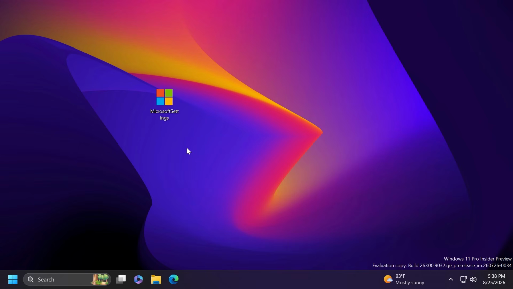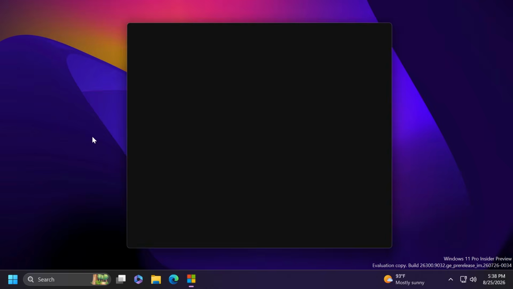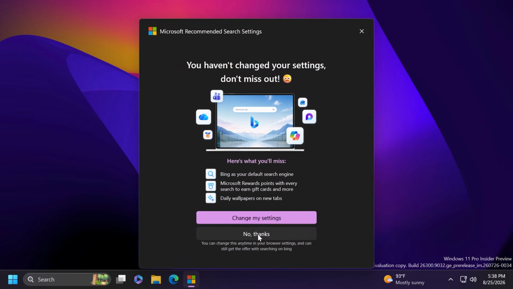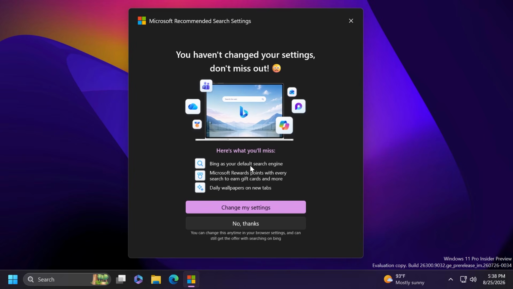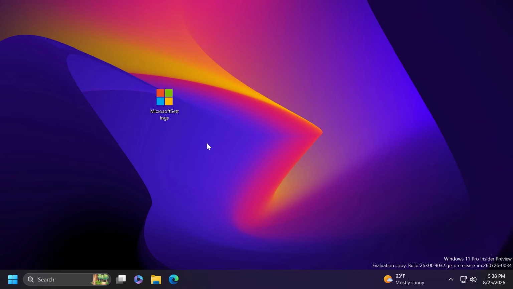So in my opinion, it is best to always know what you're doing on your system, always know what you are installing, what you are selecting, because as you saw when we ran the app for the first time, it automatically selected that we want to use Bing as our default search engine. So pay attention to that. If you see on your system or in search or in anything like that this app from Microsoft and you don't want to use the Bing search engine, make sure to customize the settings accordingly. So this is pretty much all there is to it.